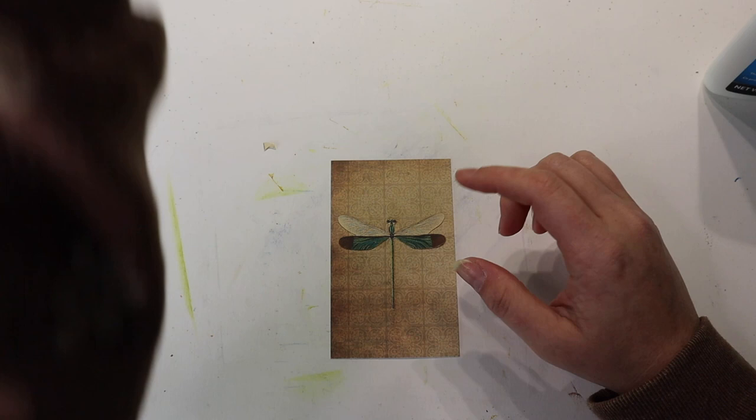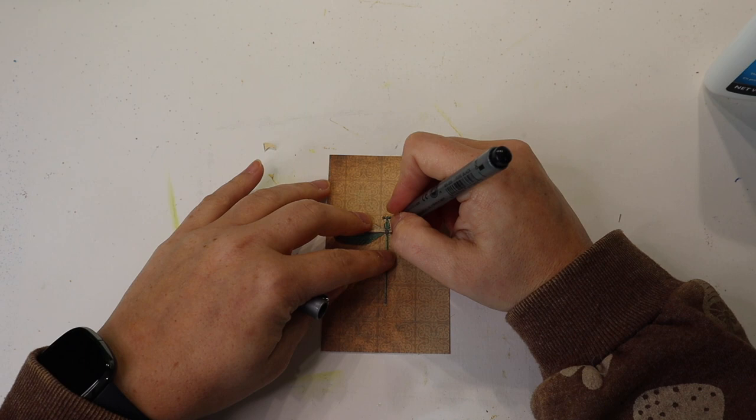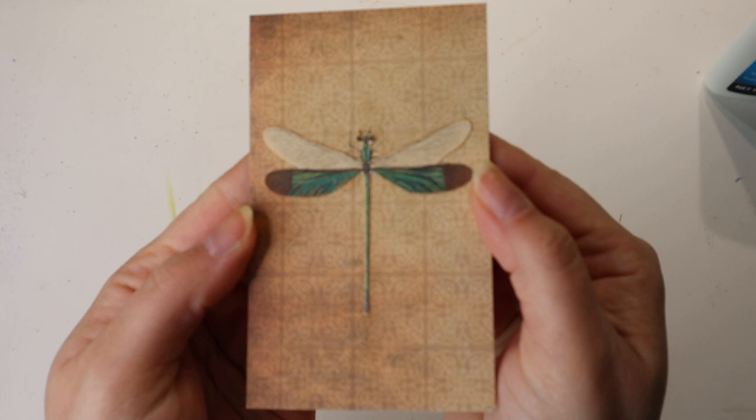Since I cut its legs off by accident, so there is my specimen. Now I have to make the rest of the card.